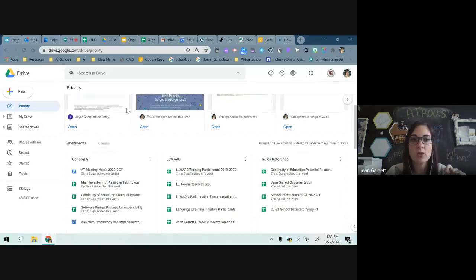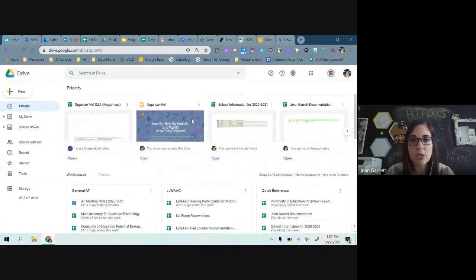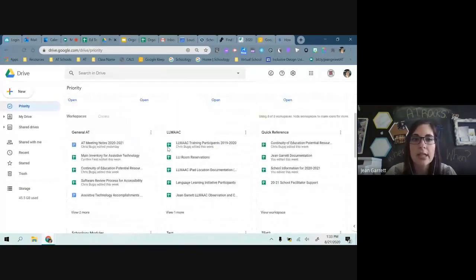We have these things called workspaces. So first off, this section up here is just anything that was recently opened, that first top part. Workspaces, think of these as kind of like folders, or maybe like a bookmark bar, because what you put in these little workspaces doesn't move where the item is. So the file doesn't move.